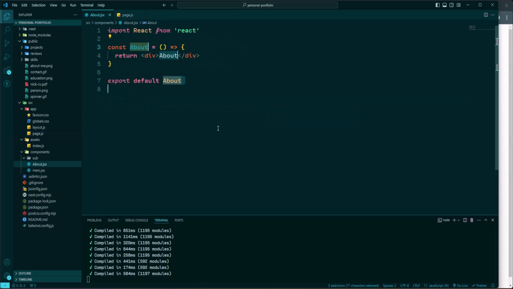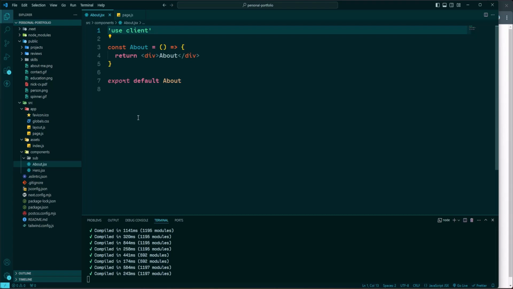All right. So before we continue, we also need to add use client at the top of our about.jsx component. I'm going to get rid of this line of code and insert here use client. As you remember from the previous parts, this is important because next.js by default uses server-side rendering, but since this section will have client-side interactions like state changes and dynamic effects, we must specify that it should run on the client side. By adding use client, we guarantee that all JavaScript needed for dynamic behavior executes smoothly in the browser, ensuring our About section functions perfectly for our visitors.